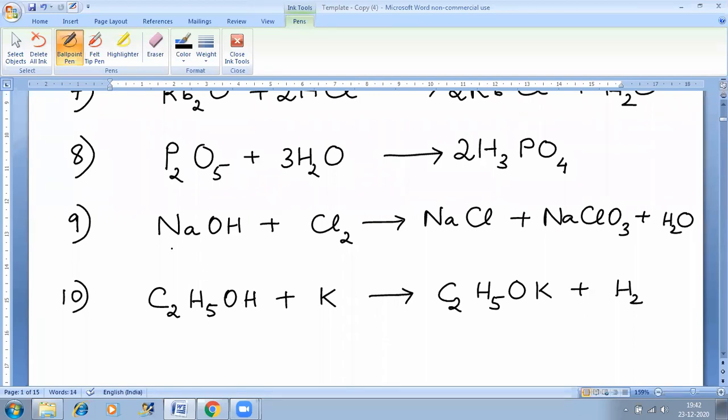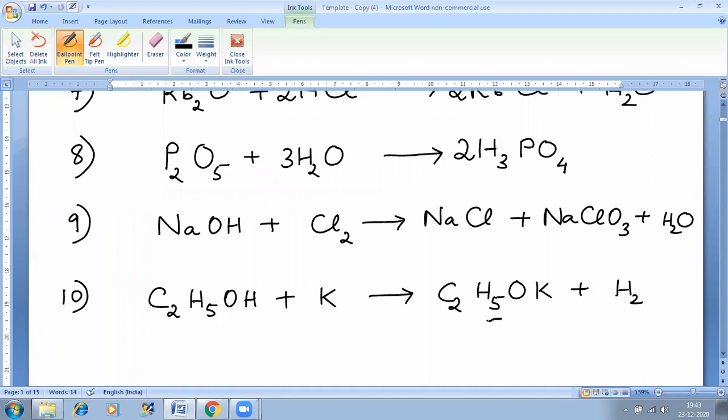Okay. So carbon, I see carbon. So first look at carbon because carbon is present. 2 atoms of carbon are present on the left hand side, 2 atoms of carbon are present on the right hand side. So carbon is balanced. Let's look at hydrogen atoms. I have 5 plus 1. This is 5 and this is 1. So 6 hydrogen atoms on the left hand side.